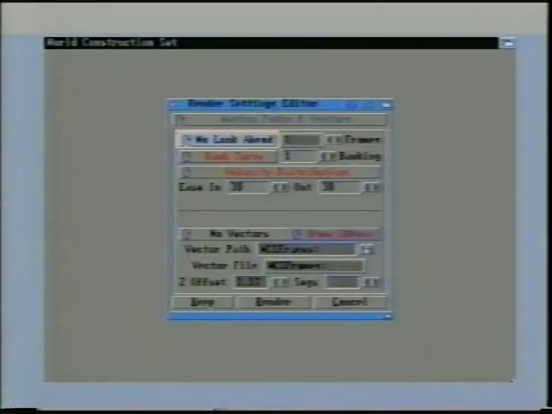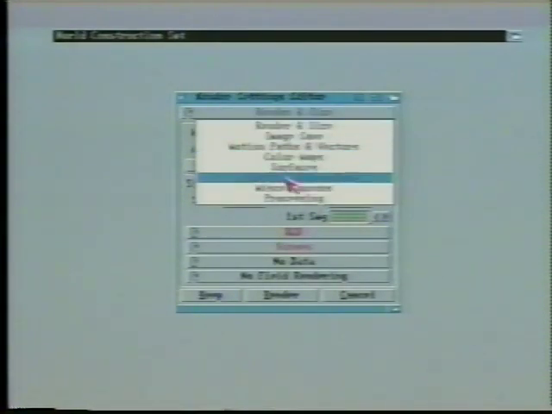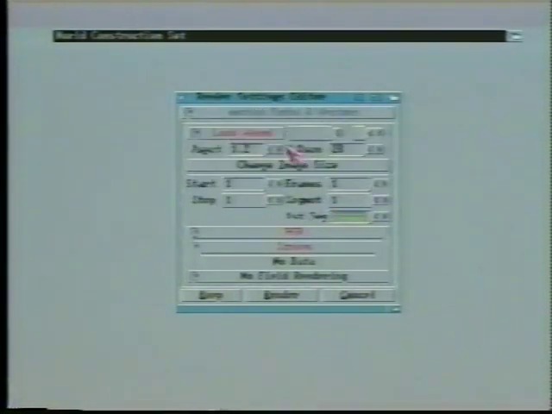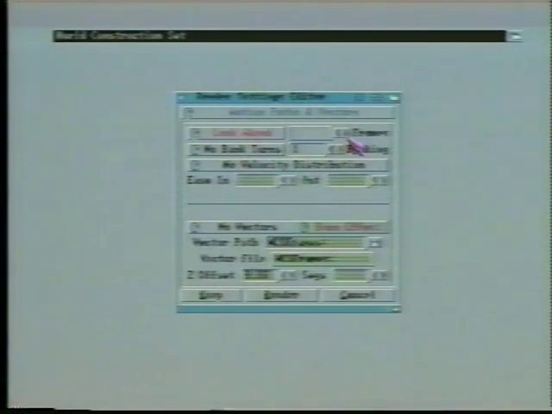We can use the Look Ahead option to keep the direction of the camera pointing X number of frames ahead of the current position. The Look Ahead option is found in the Render module on the Motion Paths and Vectors page. From here, I'm going to set Look Ahead on and to 10 frames, and also set a very small banking value of 2, which will create the feeling of the camera leaning into turns as its direction is changed. As you adjust your settings in each of these windows, we must be careful to choose the Keep Settings button before we exit the specific module in order not to lose our options.